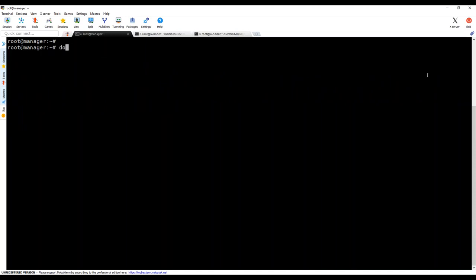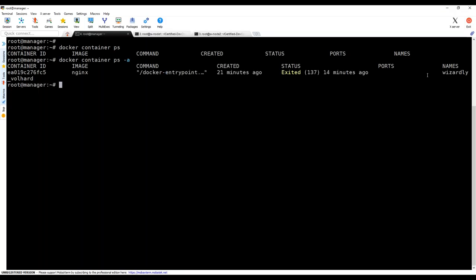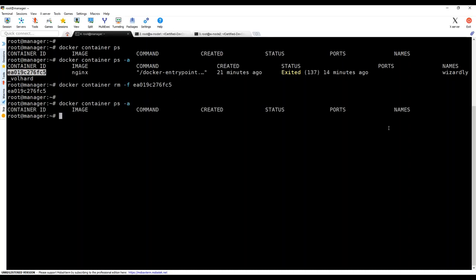Now I do not have any container running. Docker container ls shows no containers running. Now let me do -a also, to list all the containers. Now there are no containers available, either in a stopped state or a started state.